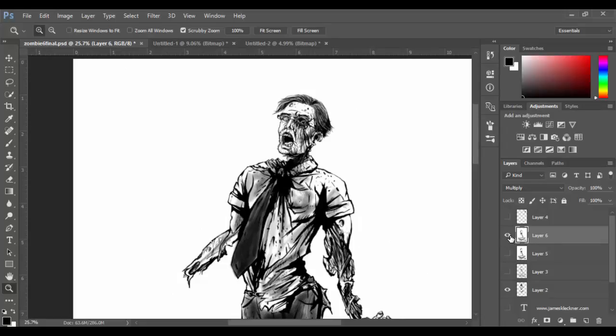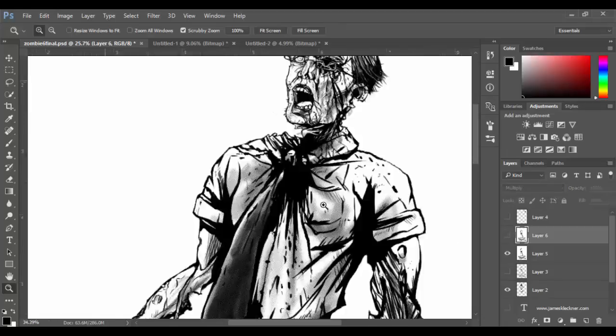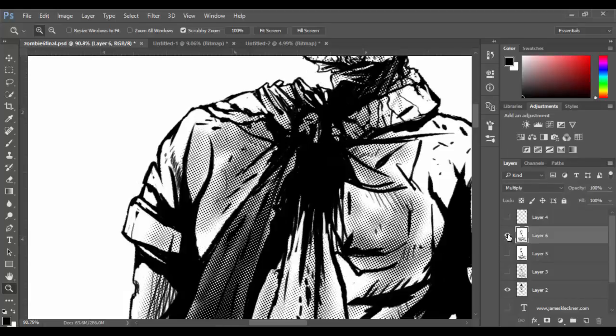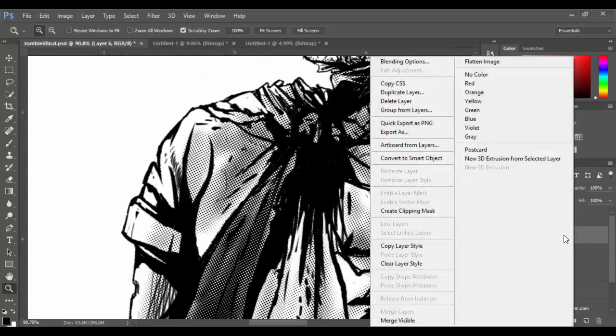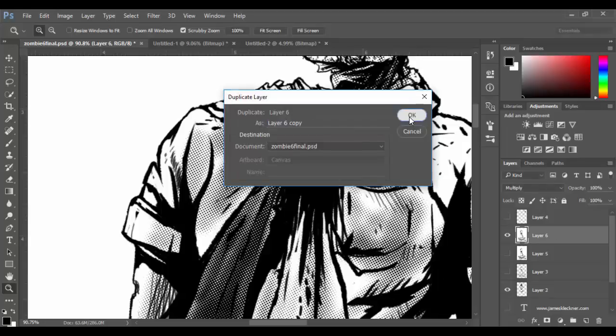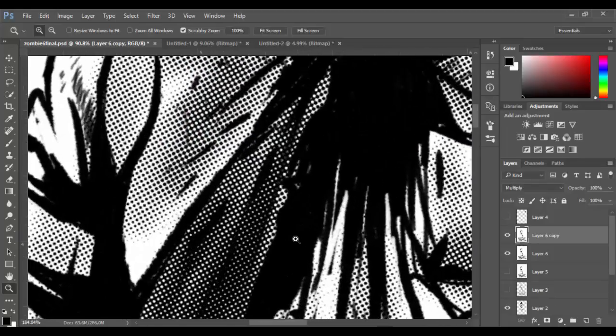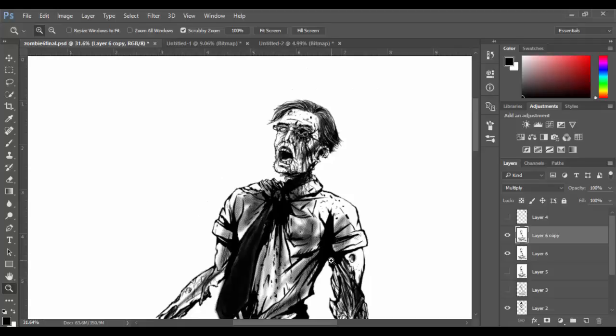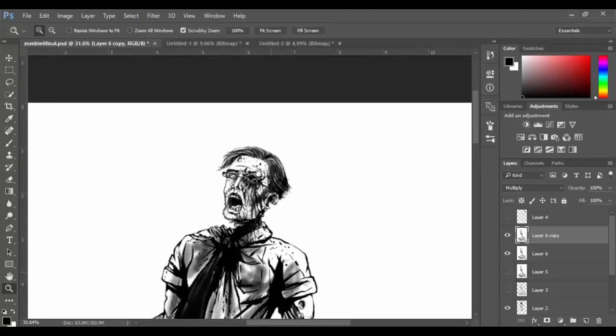Now let's compare the two. So we'll switch that one on and that one off. And you can see they're actually very close in terms of the look of them. Except that one definitely has sharper circles, this one here. Now what I can do is if I want this to be purely black and just add a little more density, I can right click and duplicate this layer, click OK, and then I'll just beef up the black a little bit, apply a little bit of fill in certain areas. Some of the closest circles will kind of snap into place.